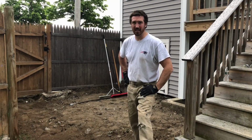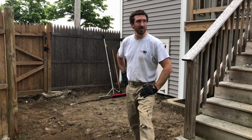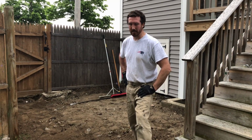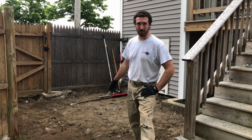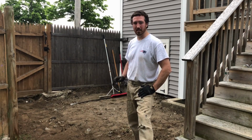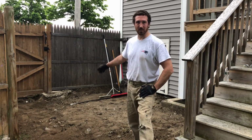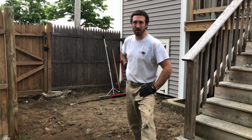Well, it's starting to rain, and I'm exhausted, so I'm going to call it a day. This is day 2 or 3. I'm digging out. It's at a really rough grade now. I have a bunch of stones, but I think those will pack down with the tamper. And then crushed stone over that, get the plane of this patio, transfer that plane into this new patio, and figure out how it matches up with the elevation of the driveway.